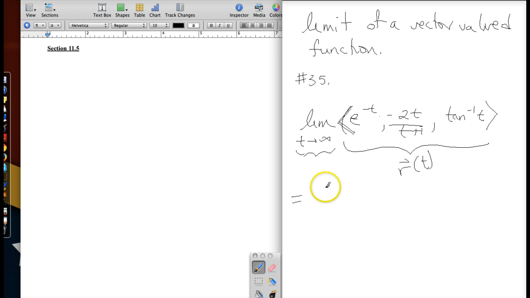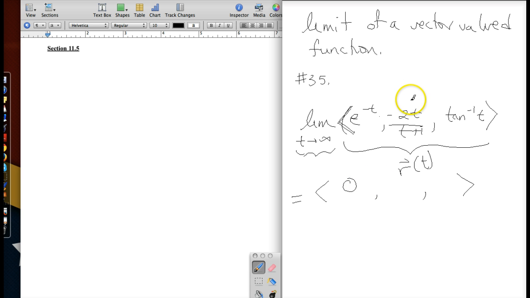So the result of this limit is going to be another vector, because we're going to be able to say, well, as t approaches infinity, our vector valued function's behavior is going to approach a certain vector. And we just have to take the limit of each of the components. So let's take the limit of each of the components. What's the limit of e to the negative t? Remember, that's exponential decay, and as the exponent gets large, this shrinks away.